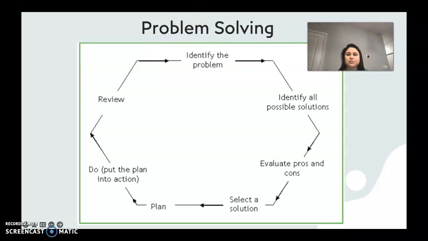The next is problem solving. So taking the student through a problem solving situation, it's like the triangle, but kind of a different map. You're focusing on the specific problem, and then you're identifying the solutions, the pros and cons. You're selecting a solution, a plan. You put the plan in action and review. Having the student go through the cycle and actually personally problem solve for themselves will teach them how to handle that situation, and then they can use it in the next situation.